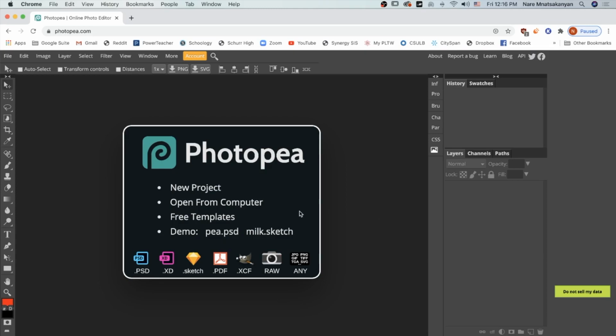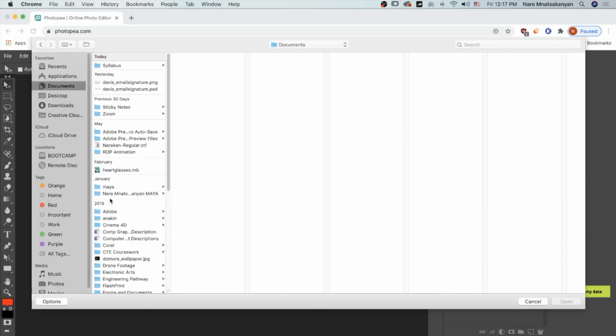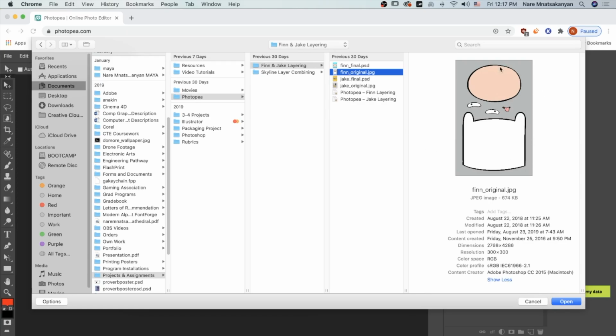The first thing that you want to do before you start with Photopea is go to Schoology and download the file for Finn. It should be called fin.jpg. That is the file that you're going to need to open on Photopea to get working. So I already have it downloaded. I'm going to open from my computer. When you open up Photopea, you'll see that it says open from my computer. It's going to then ask me to locate the file, and the beginning image should look like this.